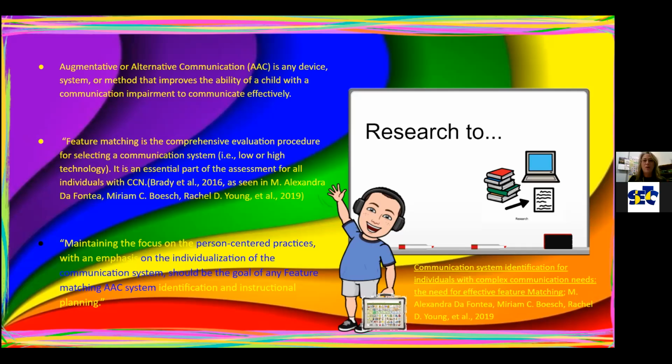We know that we have 3 students that have 3 separate needs, and they have 3 separate devices. And that's okay. It's scary, super scary, but it's okay. And as a teacher, we can make this work. What we're going to go through now are some instructional strategies, right, on how to take all this research and go from there.